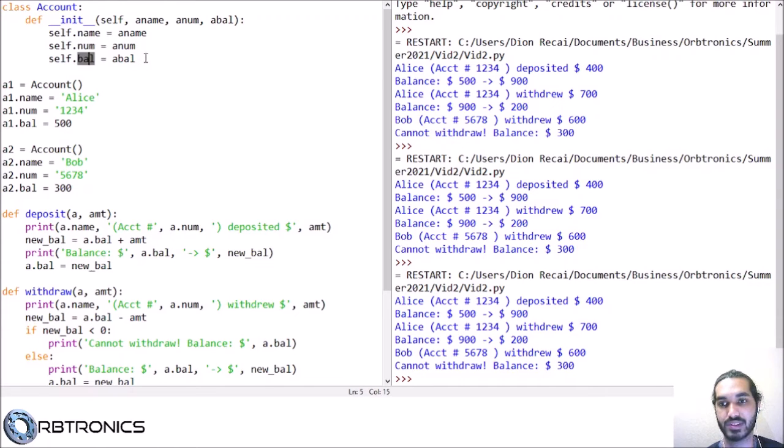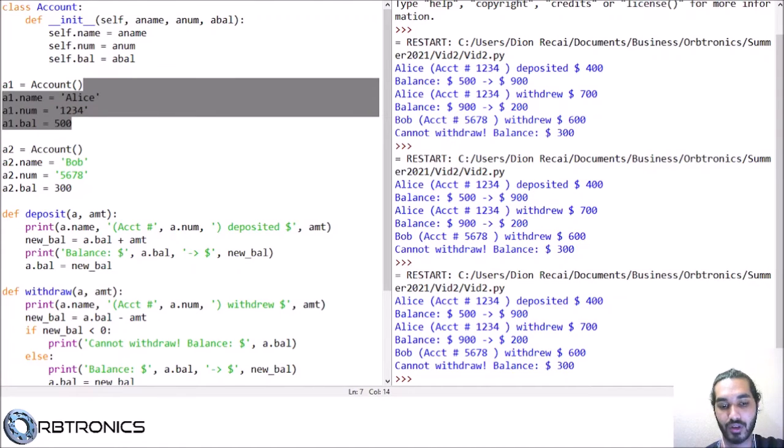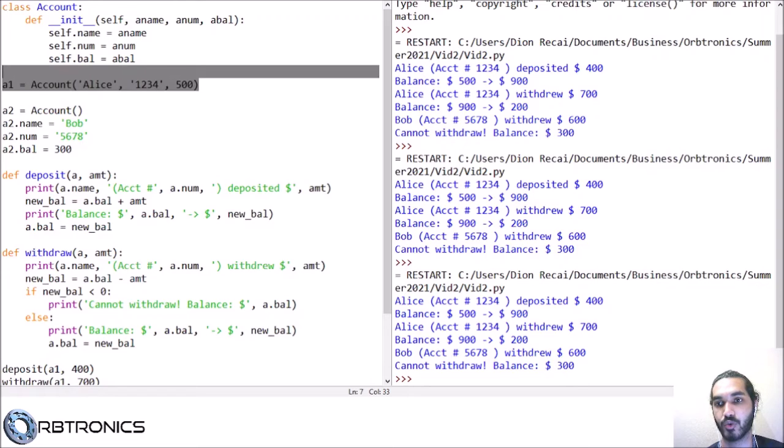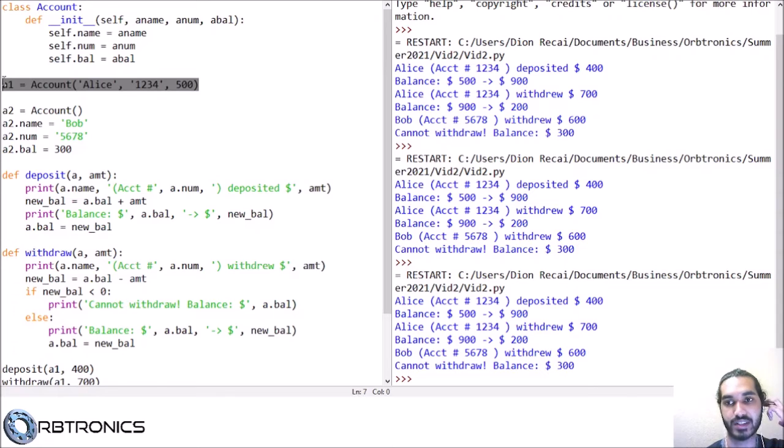So to use the constructor, we don't need this anymore. We can instead specify the properties here. Okay, so this would be the new way of creating an account object using the constructor.